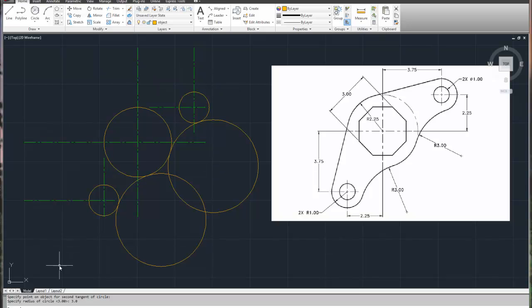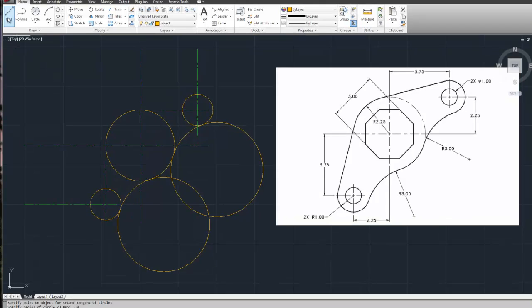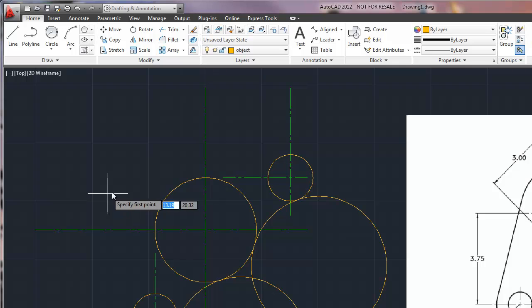In this particular section, we're going to start with our tangent lines. And as we saw with the tangent circles, using the tangent tool is pretty easy, except when we have to do lines. Now, we could have set up the object snap to automatically pop up tangents, but typically you're going to find that you're going to work with the center point. Notice the green circle around the center point of that circle.